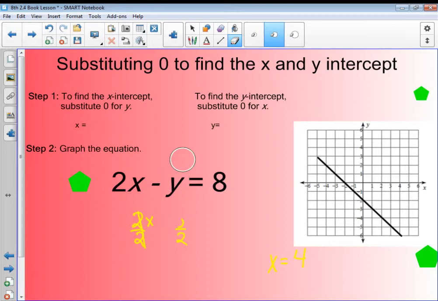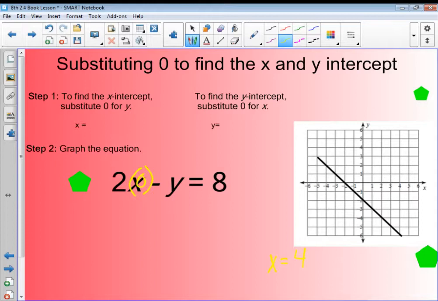Okay, so now I'm going to do the same process for my y. Now this is where it's going to be a little bit tricky, because you have to remember you cannot have a negative y. So if I substitute in a 0 where I have x, 2 times 0 is 0, minus y equals 8. So when I get rid of my 0, it's canceling out. I cannot leave this as negative y, so I have to take that next step of dividing by -1. Divide by -1, I find out that y equals 8 divided by -1, which is -8.